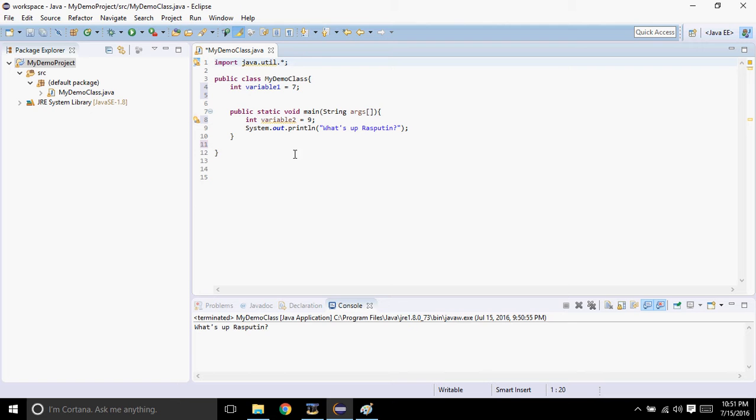Let's say you're working on your project and there's a piece of code someone already wrote, and you don't want to start from scratch, you just want to reuse it in your project. That's what this import means.